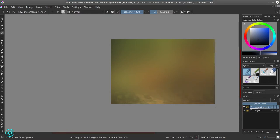Today we're going to be taking a look at a master study, and I've talked about master studies before. Generally, a master study is a study where you take a look at the old masters and the paintings that they've done, and try to recreate them.